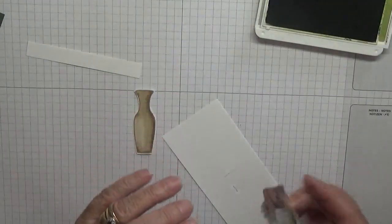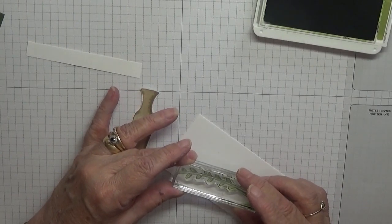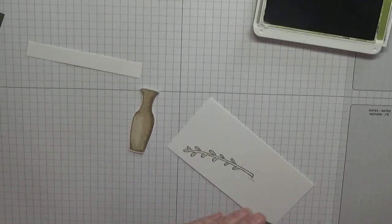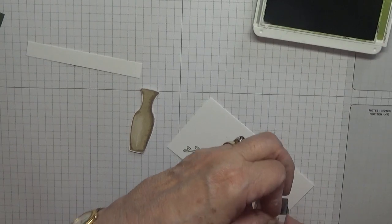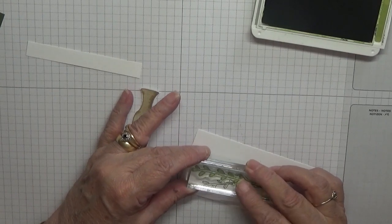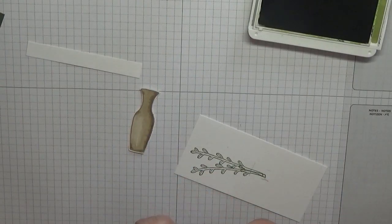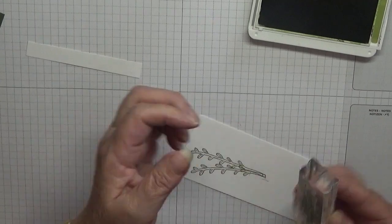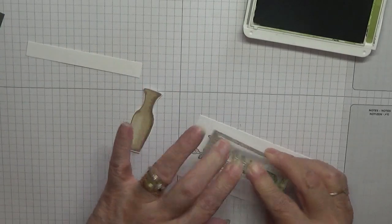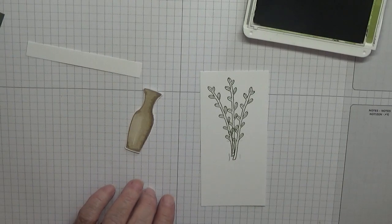So, with my long stems with the leaves and my Old Olive, I'm going to ink up, and I've got that bent over to the left. I'm going to place that down like that. Then I straighten it up and put it so it's in the middle, like that. And then I should have done this before I inked it up. Just bend it over slightly to the right, and place that like that. And it's all gone between the felt.